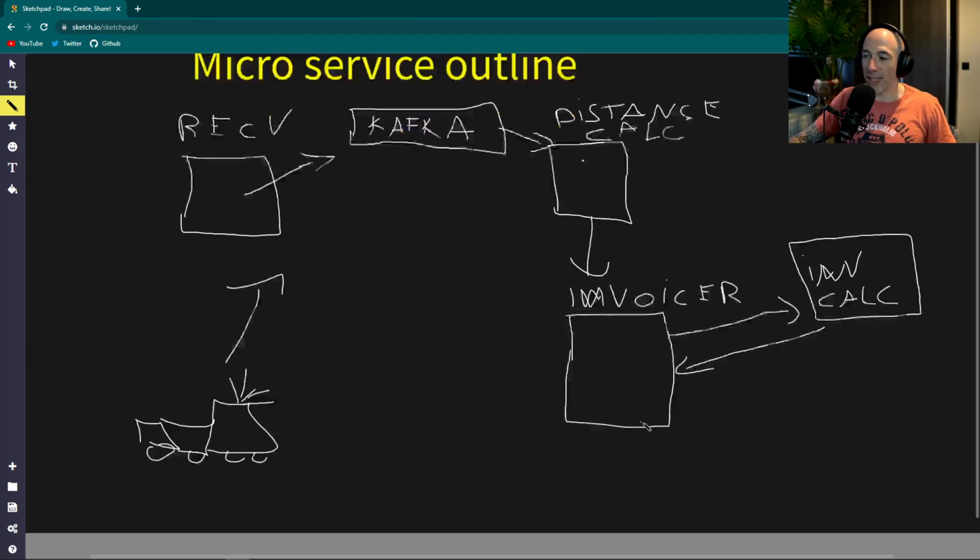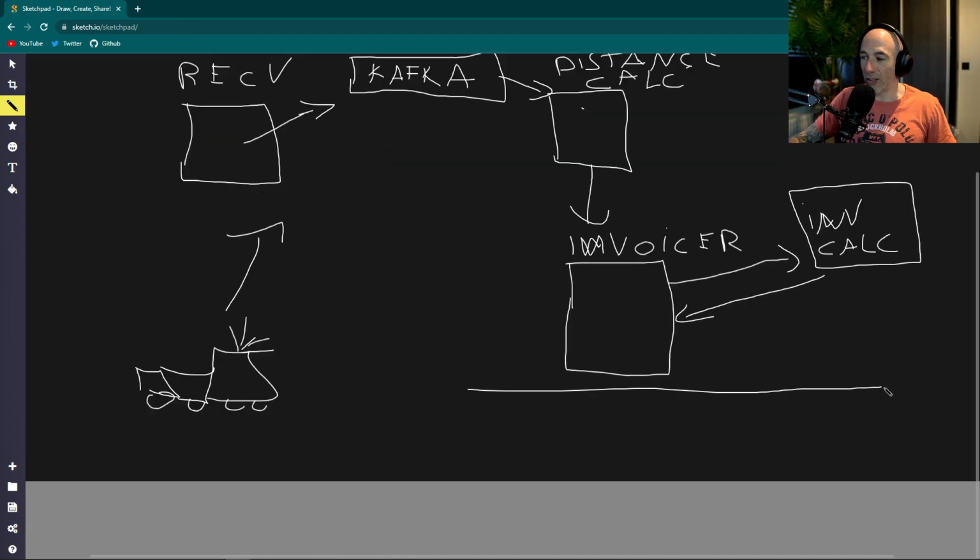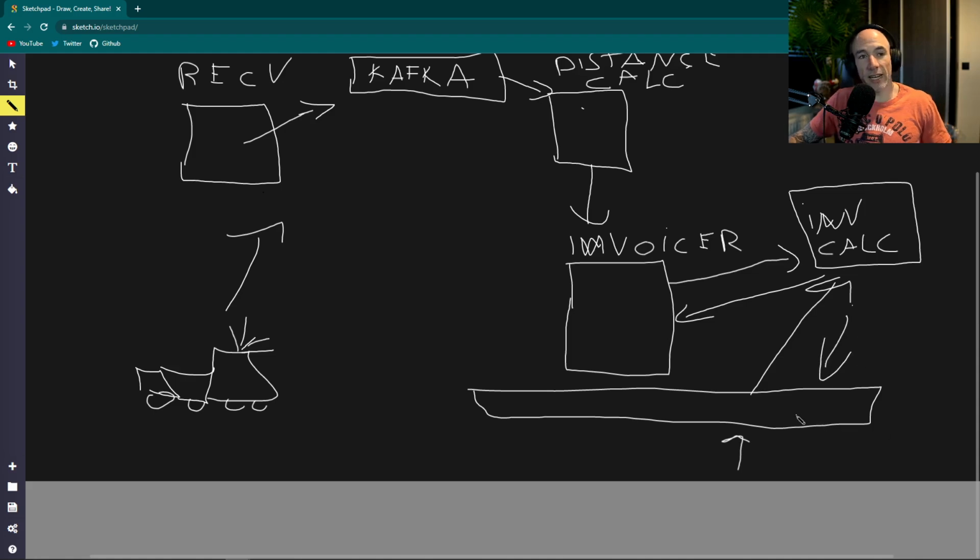We're going to make a gateway here, and this gateway can receive a request, and we're going to call this invoice calculator directly, and it's going to return some data. You know what I mean? And this invoicer is going to call the invoice calculator, and it's going to store that into a database, just like this.